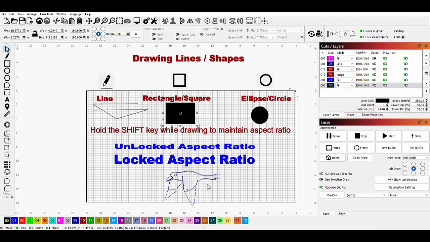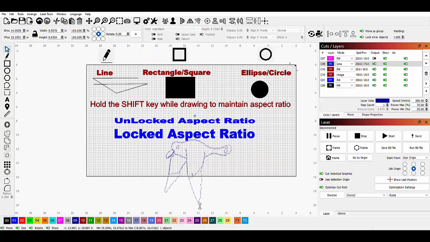So I'm going to use this bird here in the bottom just to show what a difference that would make. If I select him, and then click on any one of the corner selection handles and drag out, notice he's proportionately resized. Whereas if I click on the side, it's going to drag it out, and it's not going to be in proportion, so it doesn't look very nice. So you want to keep that in mind whenever you are resizing objects.